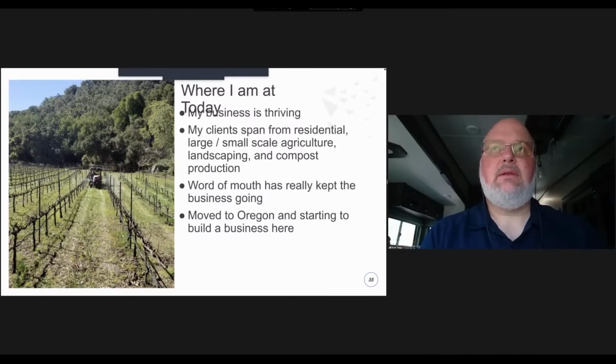Our business is thriving. There's a lot of convergence points right now that are driving people into wanting to farm biologically and to understand the soil food web. Input costs have accelerated because of a lot of global conditions. A lot of farmers are dealing with some very severe pests and diseases that they can't control with a lot of the agrochemicals. I think a lot of farmers are feeling like their margins are getting squeezed and their profit is becoming squeezed, and the viability of being a farmer is in jeopardy.